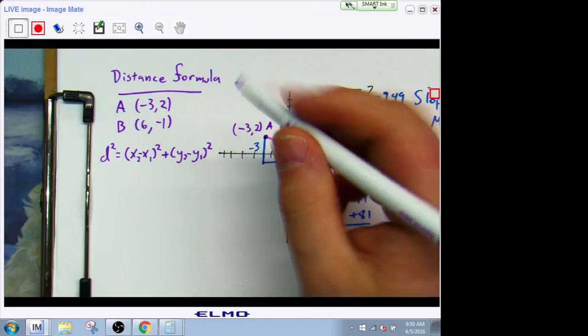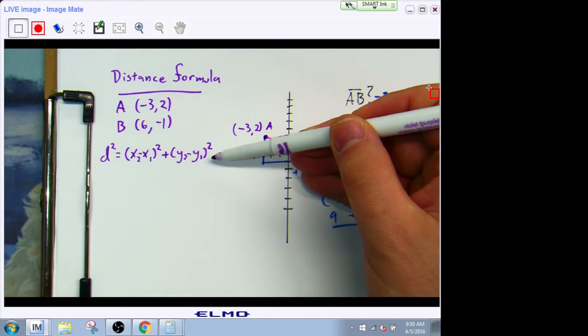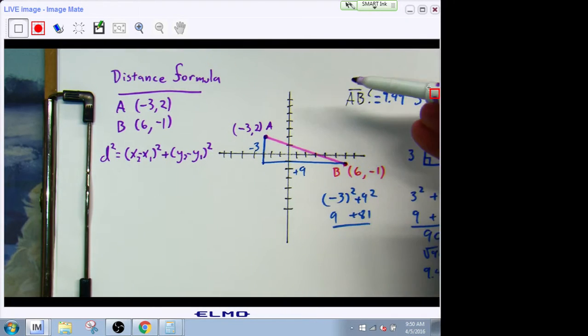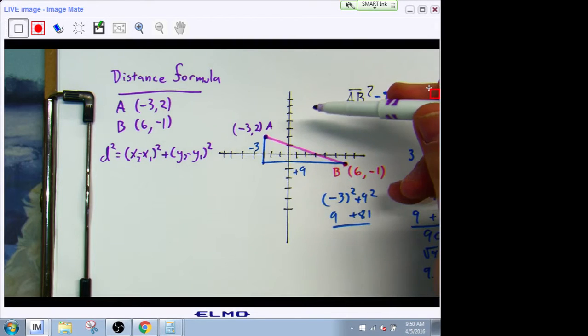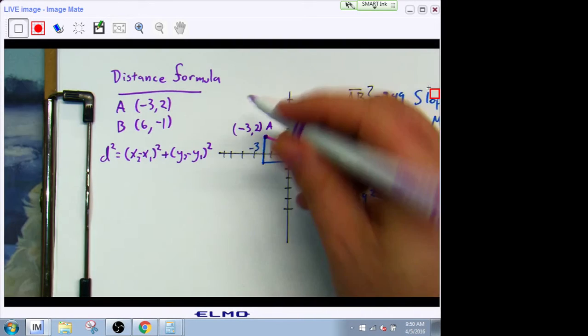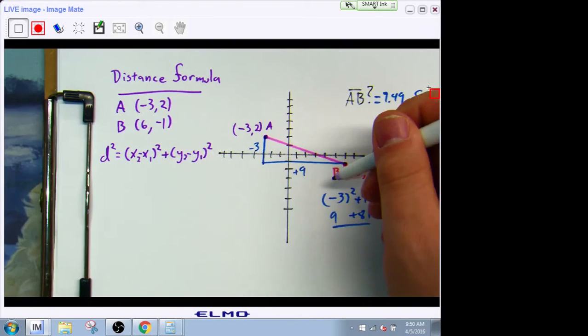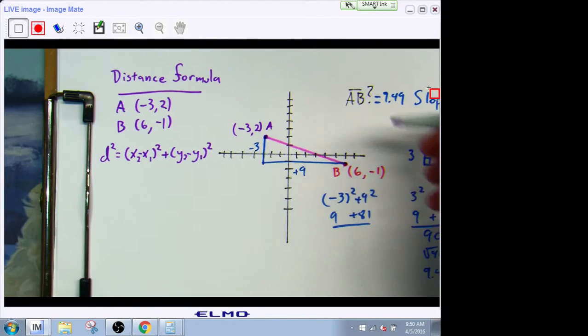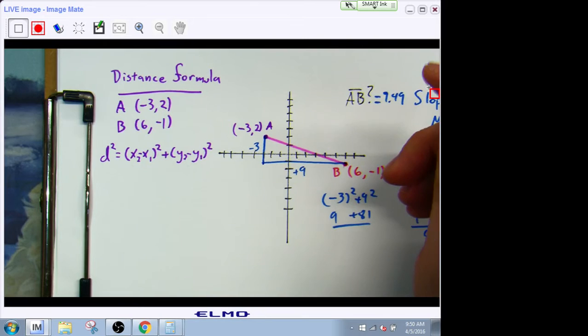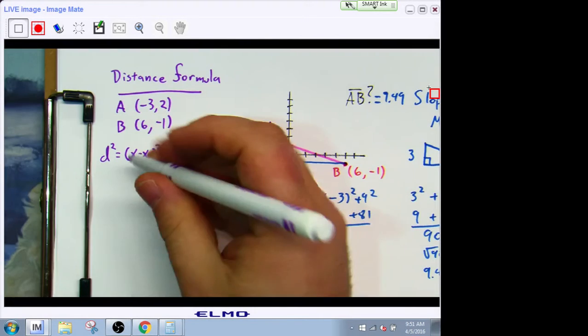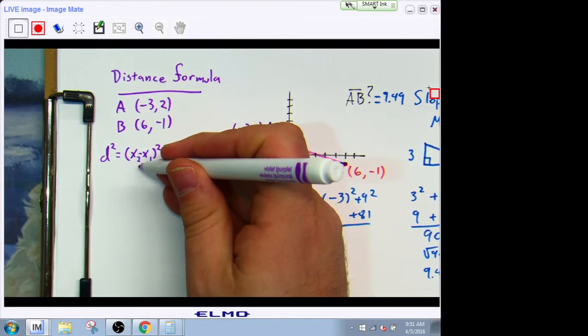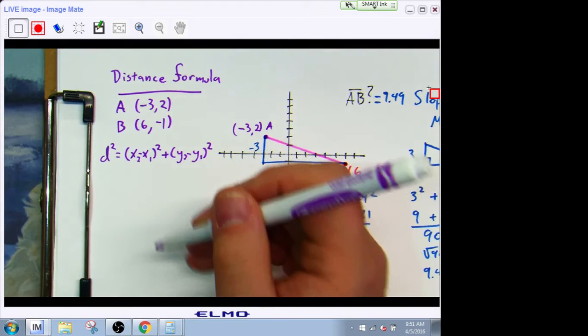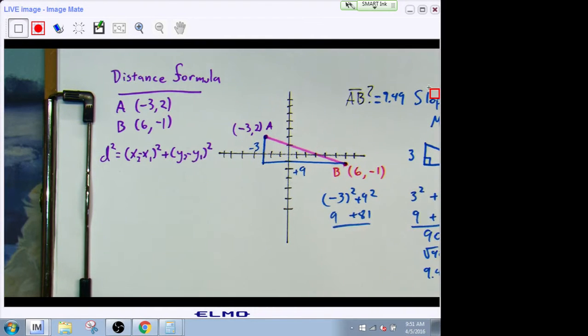This is a very algebraic way of constructing a slope triangle. That's all that it's doing. Instead of physically drawing it out, writing a 3 and a 9 and counting, we're just doing it through algebra. We're doing it through substitution, in fact. Because when I look at this, I'm going to say A is my first point and B is my second point. I decided to do that because that's how it works in the alphabet.